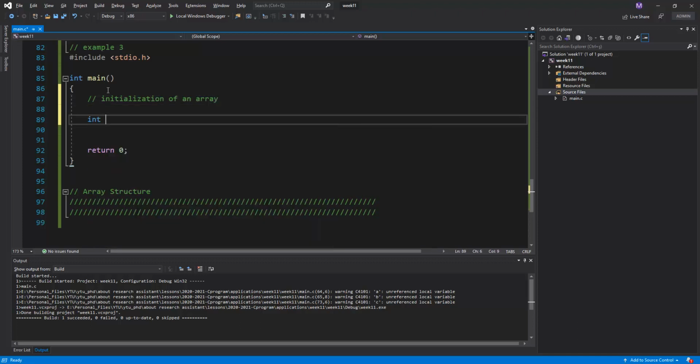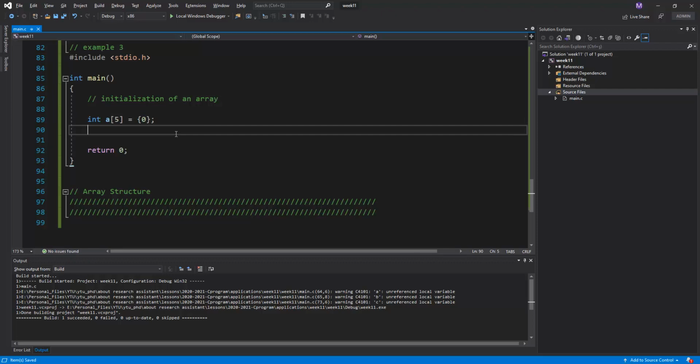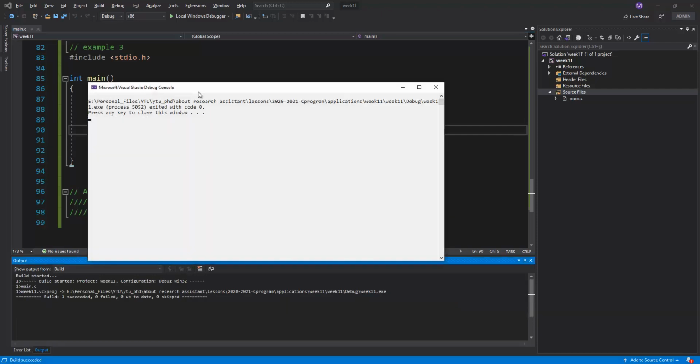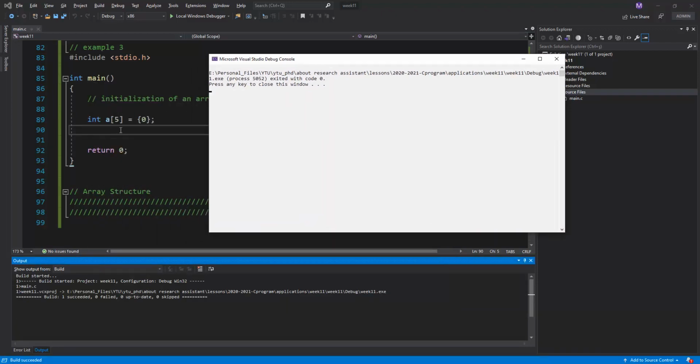In order to initialize an array with 5 elements, we should use the curly brackets like this one, 0. If I run this program, all the elements are initialized with the 0 value.